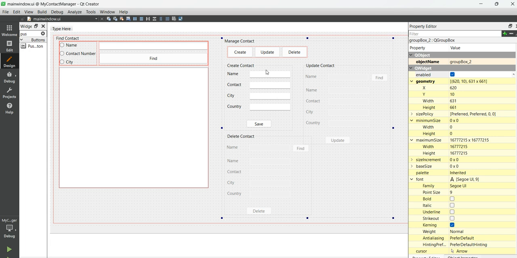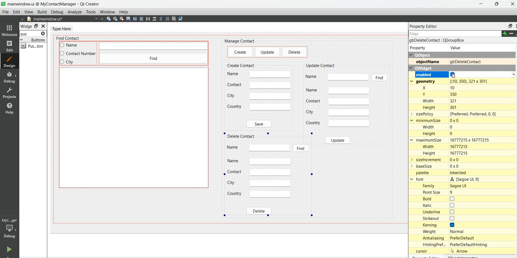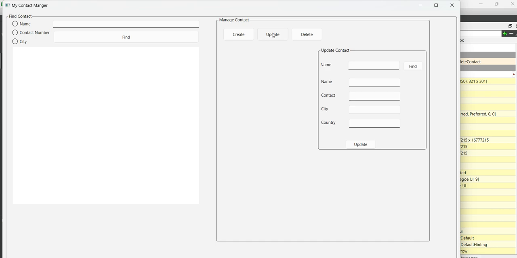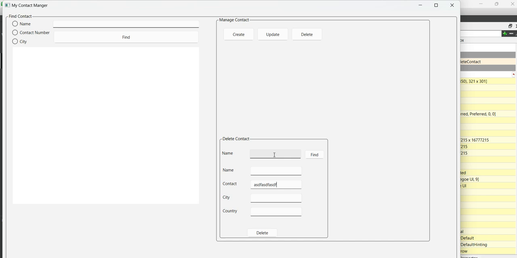So in the UI, let me enable this one, this also, and the contact also. I'll save it, then run it. So create, and then I should be able to type anything here, then update, type here, delete, type here. Okay, is it working?